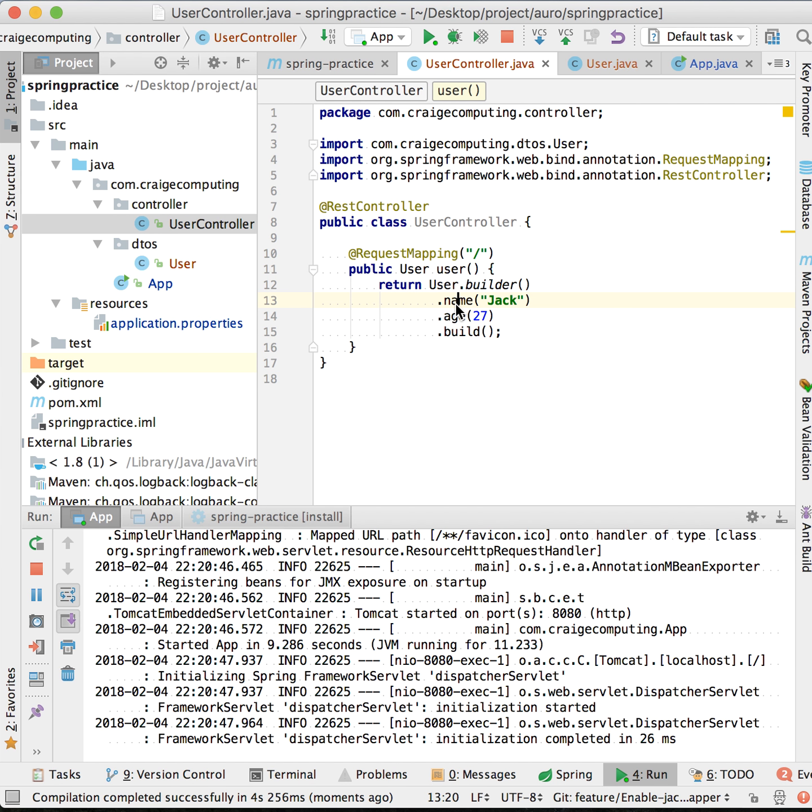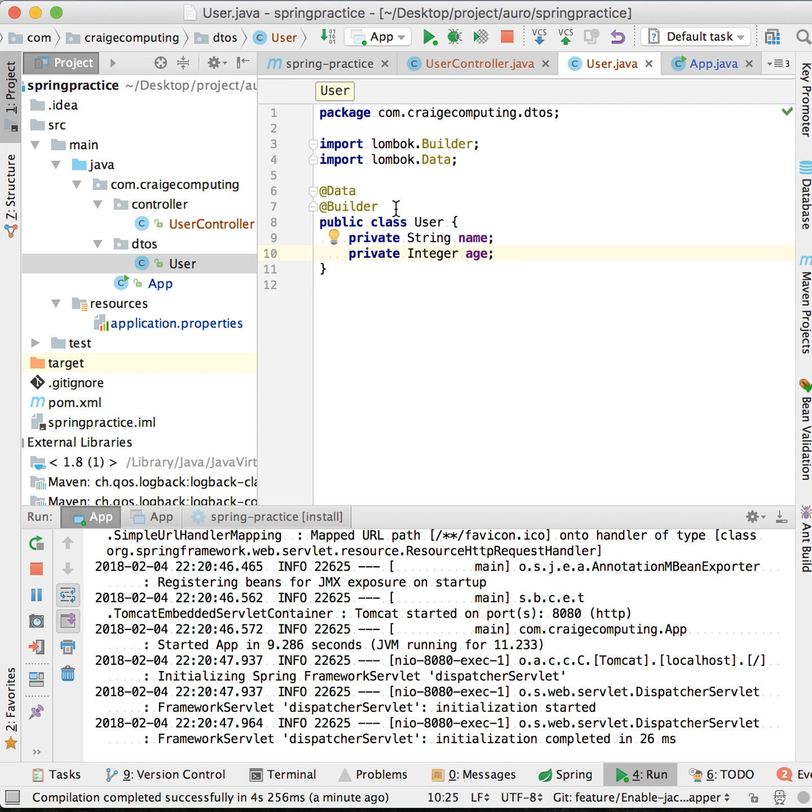Now let's come to the original point that we started with. So far we have been setting up the stage to understand how you could enable wrapping in JSON while serializing or deserializing. We will cover serializing in this video. So let's go to User.